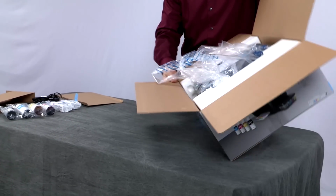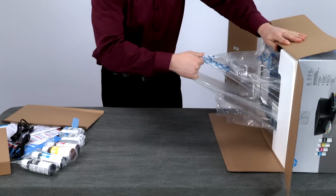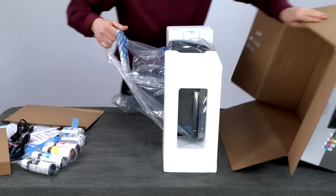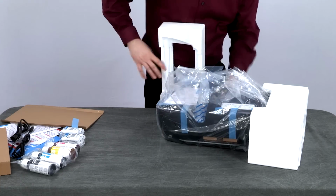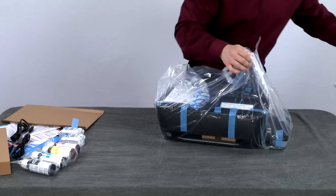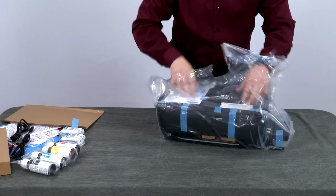Rotate the box so the printer is on its side. Using the handles, pull the printer and styrofoam out of the box. Set the box aside. Set the printer on a flat surface and remove the styrofoam end caps. Remove the printer from the plastic bag.